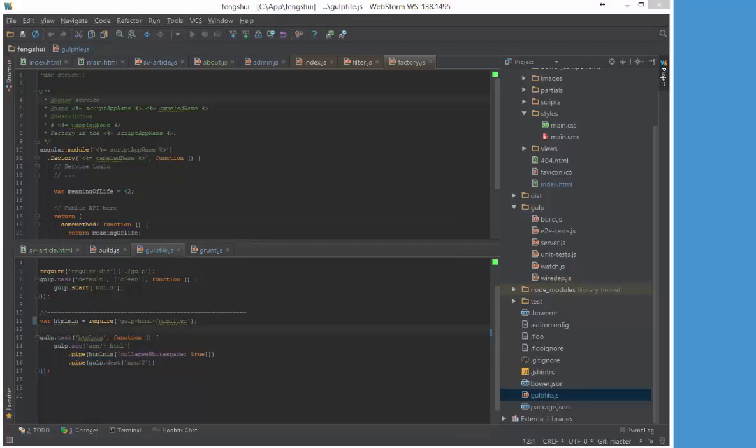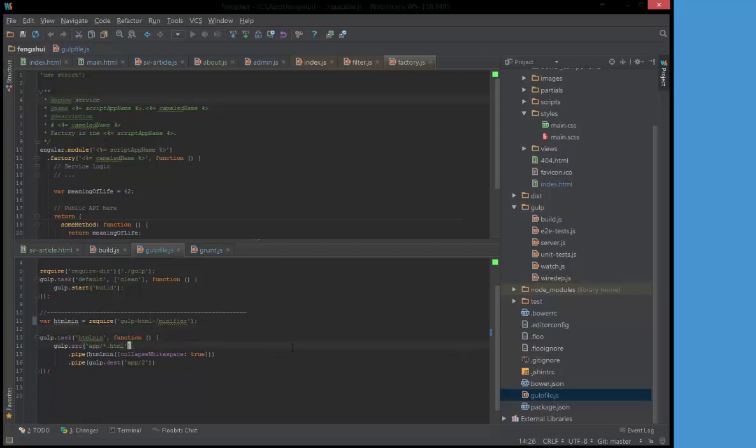And also, for improving our workflow, I installed the Angular generator for generating controllers, directives or filters, for example, for our application.